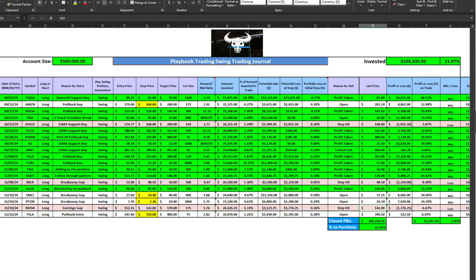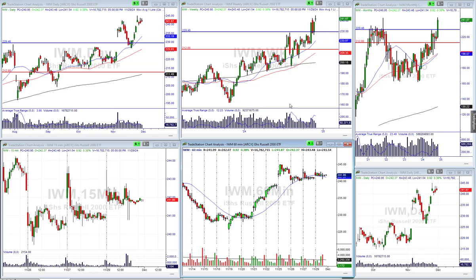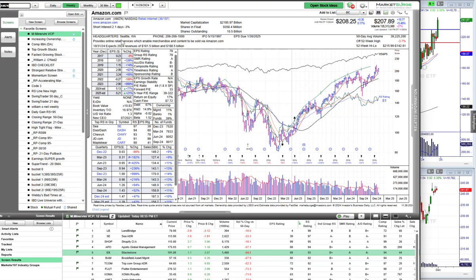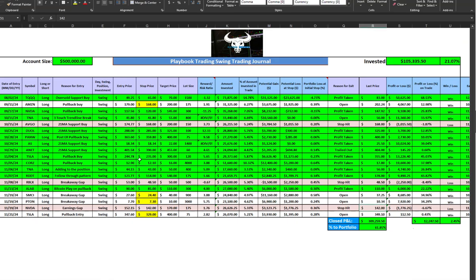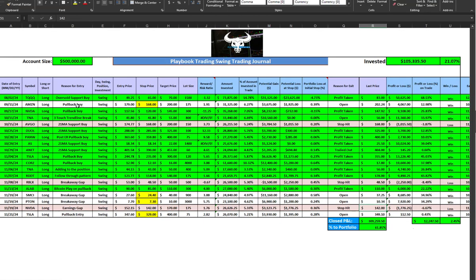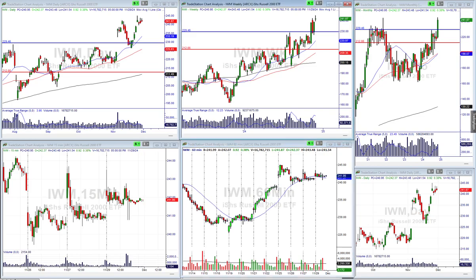I'll give you another example. You see Amazon here. Amazon, we got in at 179. So let's take a look at Amazon. That also came up here as well on this one. But most of the trades come from the weekly chart. Like I said, that's where everything happens. So look at 179 on Amazon, and if you think, okay, where is the 179 happening? Well, it's happening right around here. It's a weekly buy setup on the 21 period moving average. Look, pullback buy on Amazon.